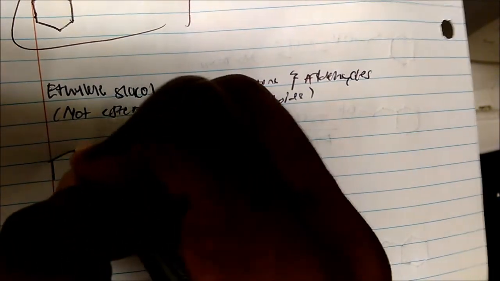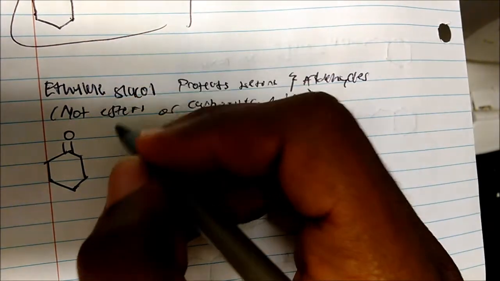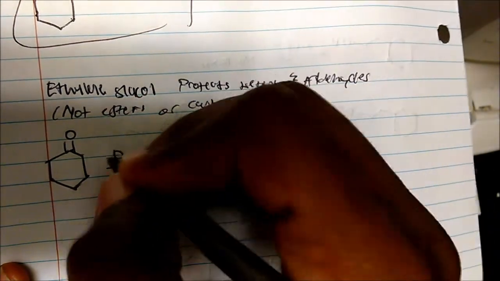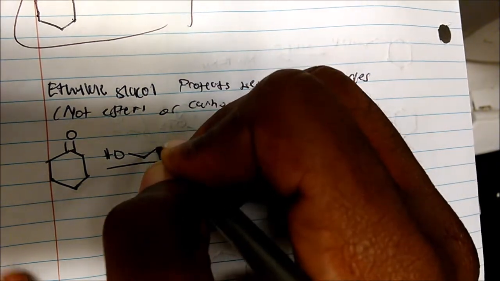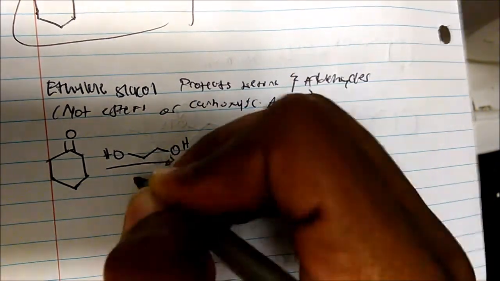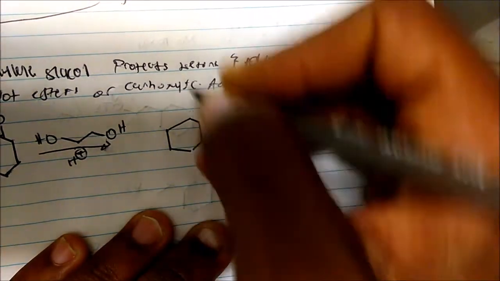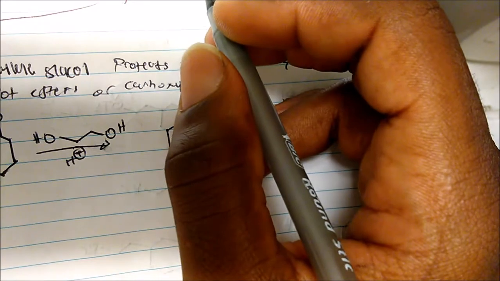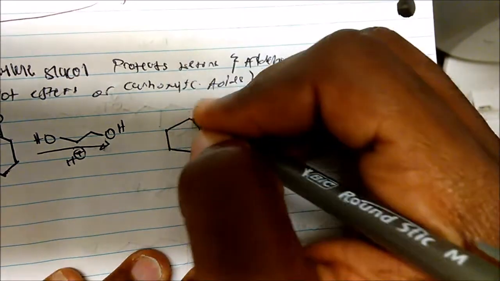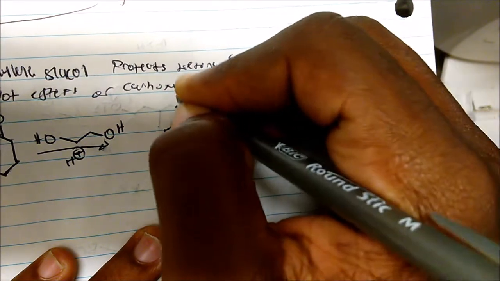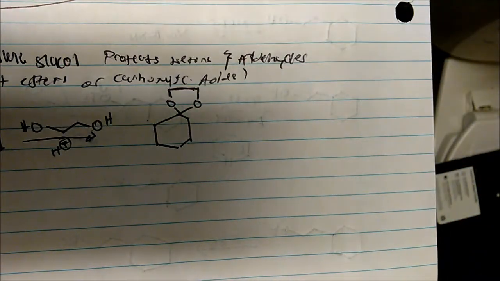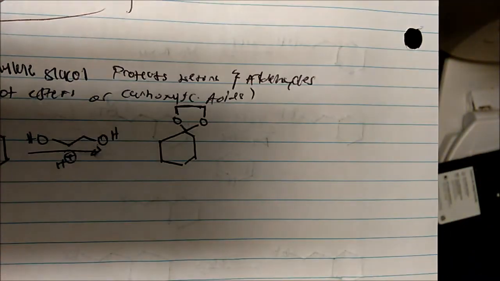So what if I'm about to give you this molecule here, and I added ethylene glycol. Now, ethylene glycol is a diol, so it looks something like this. And I'm going to add some sort of acid workup in the second step. Here's what I get. Remember we said it's good for ketones and aldehydes, so I'm going to get an O with two carbons bonded to it, and this would be the product that I get.